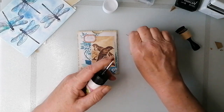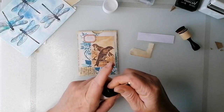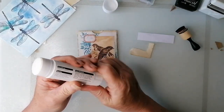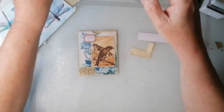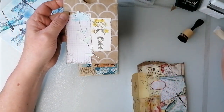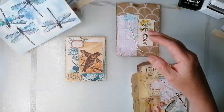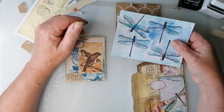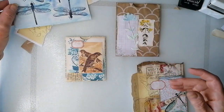Okay, shame they didn't dry in time, but yeah, I will fussy cut those out. I shouldn't have put so much water on, it's been awful. And put that on this one. This one definitely needs something else on it, but I'm just thinking that'll look great when it's got a dragonfly stuck on the front there like that somewhere, or coming down like that maybe. I don't know, we'll play around with that.